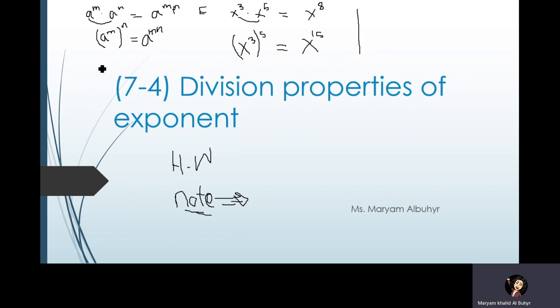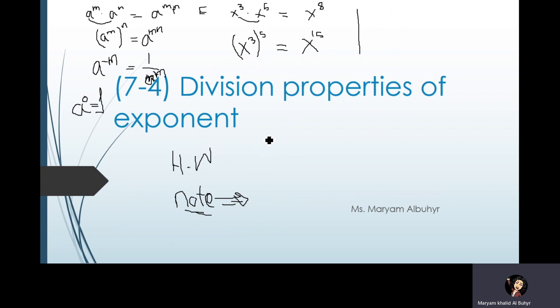Let's continue. We also learned if we have a negative power, for example, a to the power negative m, that will be equal to writing it in the denominator, so it is 1 over a to the power m. You also learned that anything to the power 0 is directly equal to 1. So that's the basic thing that we learned in the first 3 lessons.